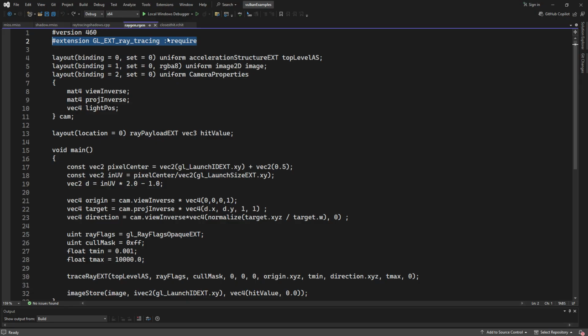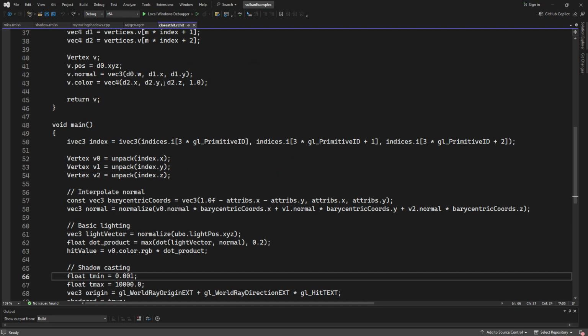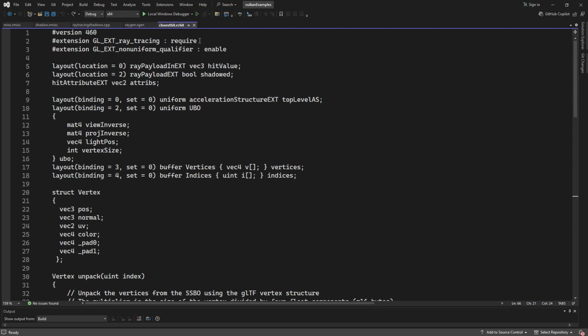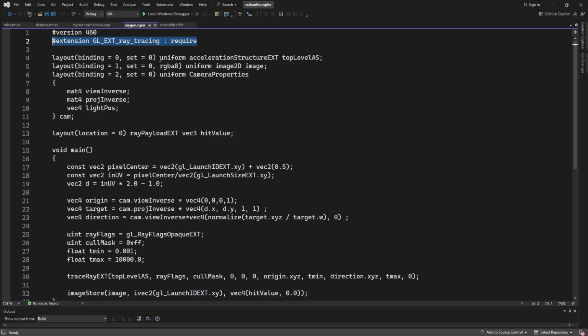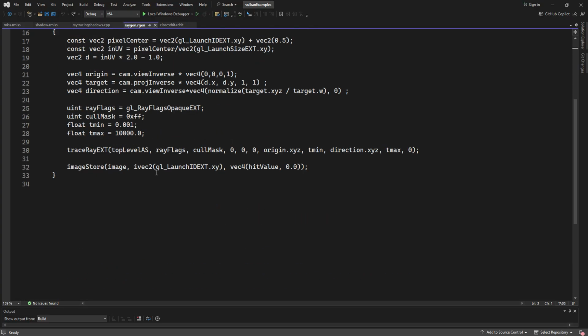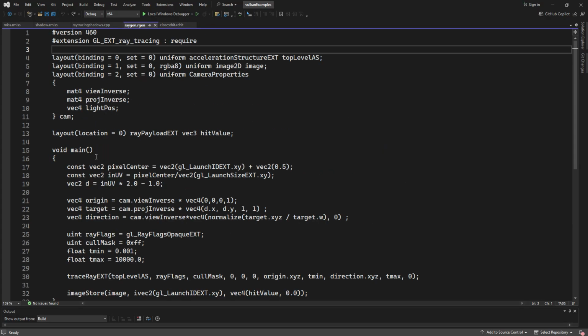So we require the extension in the raygen shader, and we require the extension in the hit shader. All right, so we both call the tracerayEXT, and as a result, we need those extensions. If you remove these extensions and you try and compile the shader into SPIR-V format, you're going to get a compilation error. It's not going to allow you to do it because you're calling a function that requires ray tracing capabilities, right? So that's the first thing.